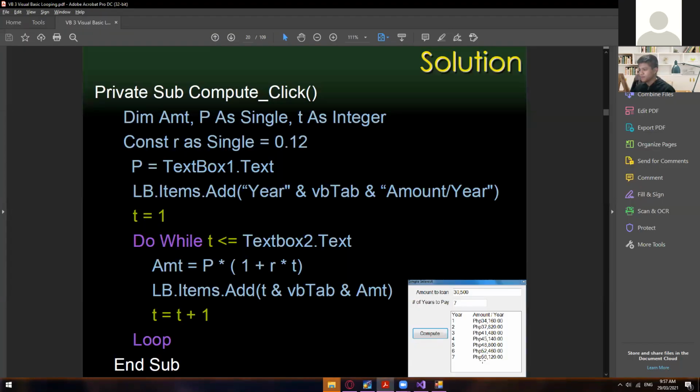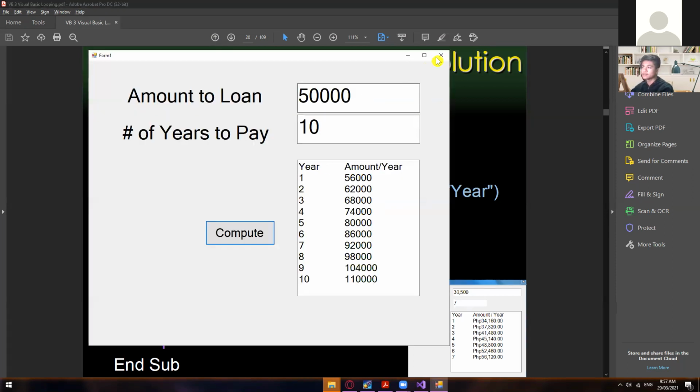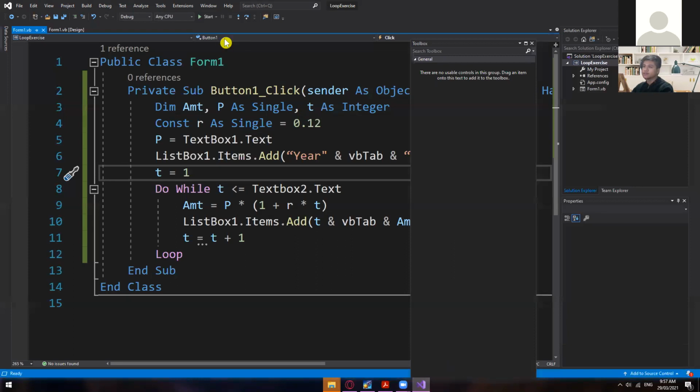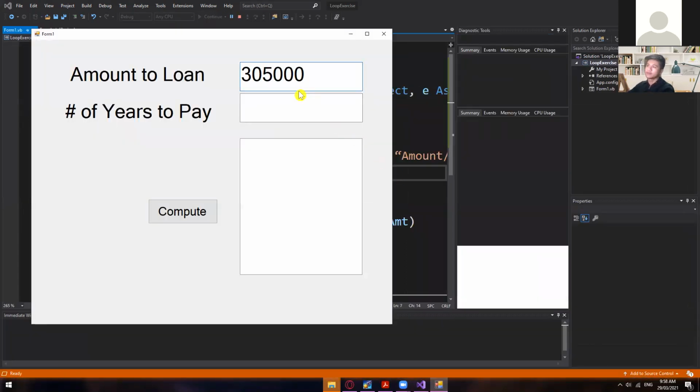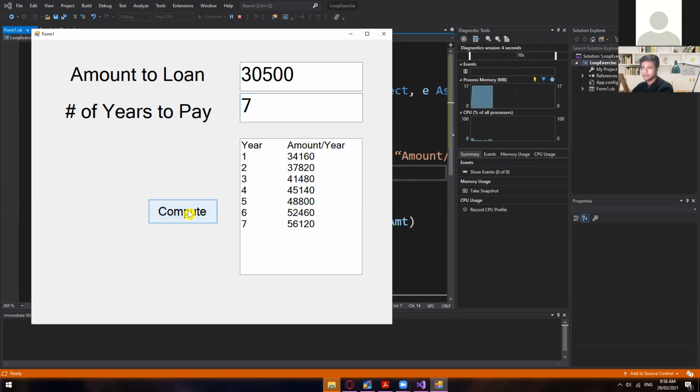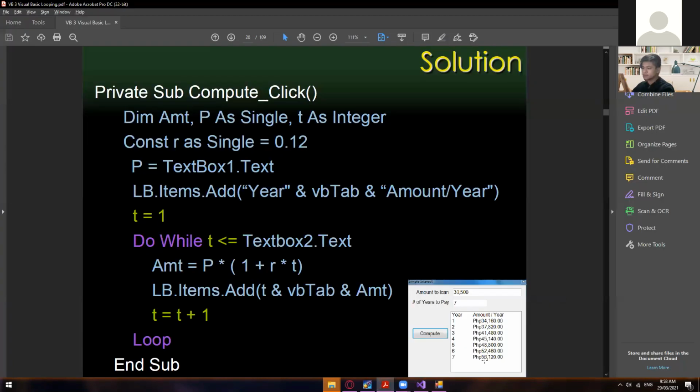So let's see if we have the same result: 30,507. So 30,500 and then 7 years. So there you go, we have 7 years and then up to 56,120. 6,120.